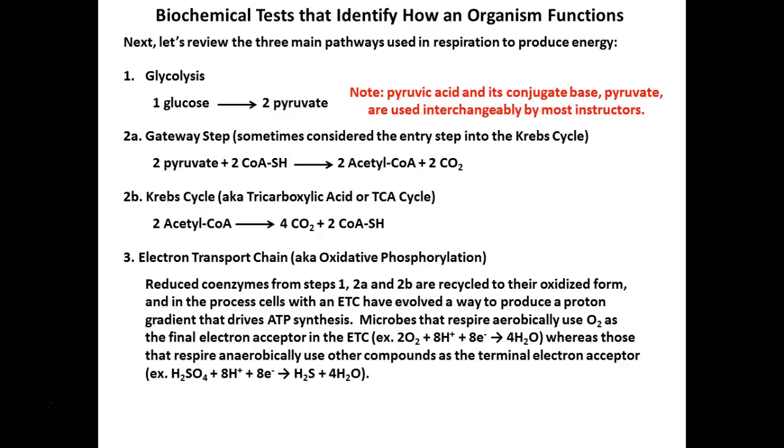Where's the electron transport chain in our cells? Anyone know? It's a series of proteins, and they're embedded in a membrane. What membrane inside of our cells? Where does this happen in our cells? Where are the energy powerhouses inside of our cells? Mitochondria. That's the key word there, powerhouses. So what happens is that there are proteins embedded in a membrane. A membrane is a barrier. Guess what we're going to push across that membrane?